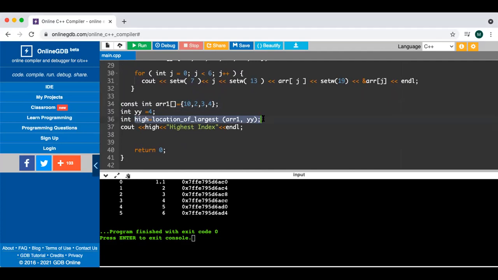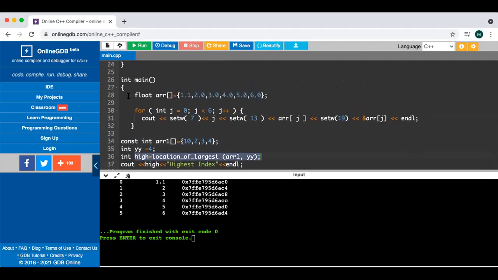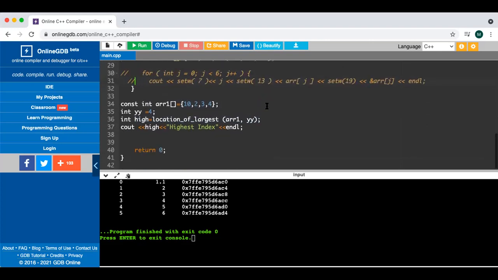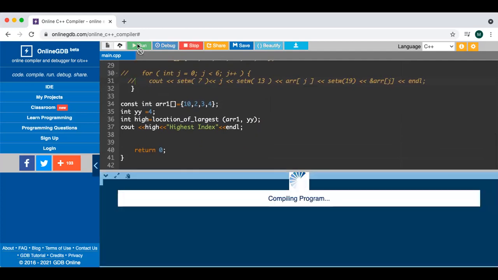Okay, so let me just comment this part so that there isn't any confusion as such, and let me just run this code.